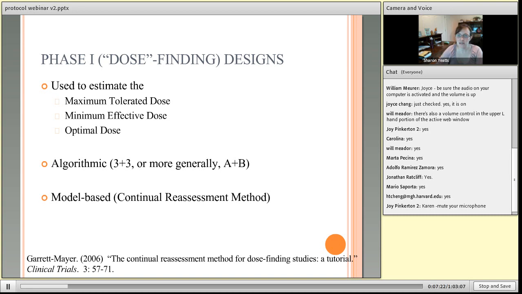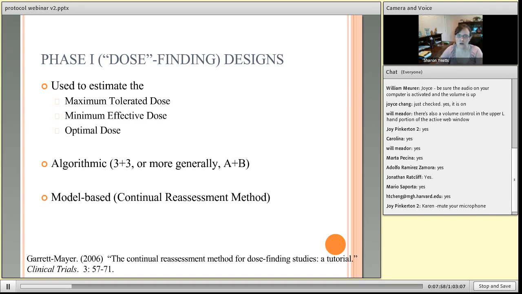It might be that any serious adverse event that occurs you consider to be a dose-limiting toxicity. Or you might consider any serious adverse event that occurs during the acute treatment phase. Or even more limiting, any serious adverse event that occurs during the acute treatment phase that can be at least possibly related to the intervention itself. Okay, so there's some leeway in how you make these definitions, and again, it's going to depend on what the literature suggests, both for your patient population and for the intervention that you're studying.